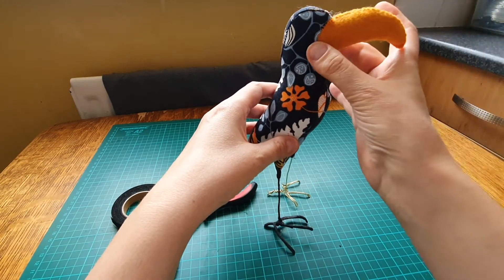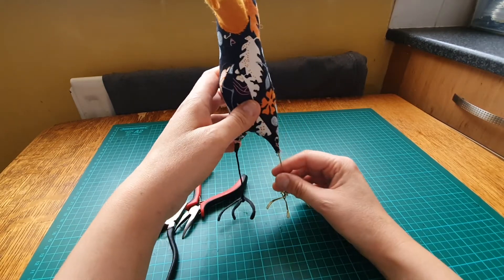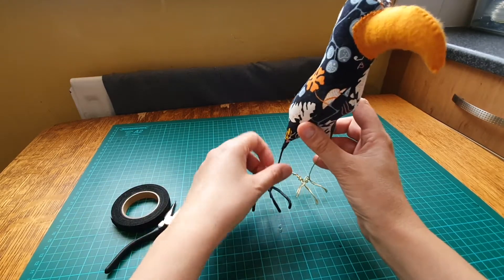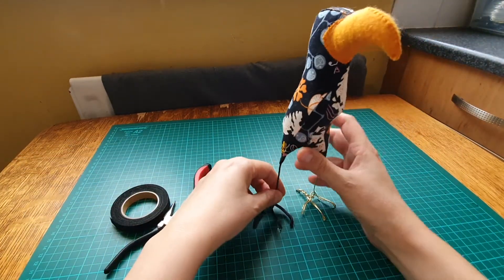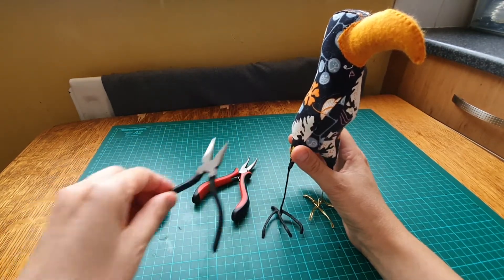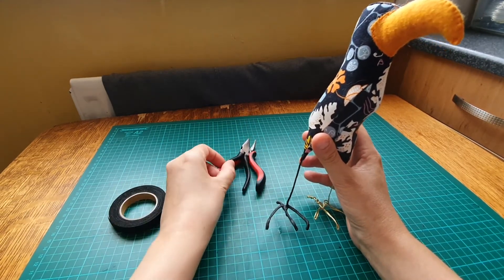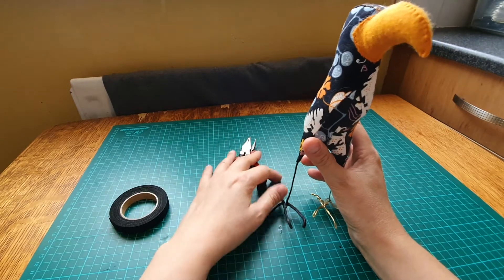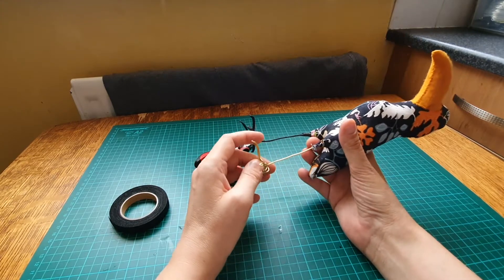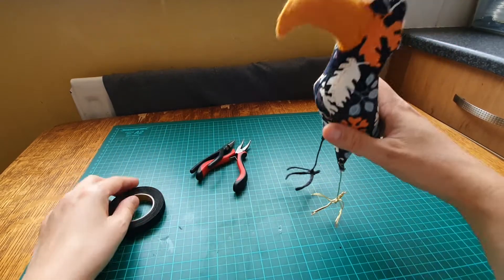Because I plan to just put feathers and things on it and I'm not putting any polymer clay on - I may put polymer clay eyes, I'm not sure yet - I don't need to double it for strength. I think it looks quite quirky and funny with a little skinny leg like that. If you're going to attempt this, wear some gloves like gardening gloves, because I'm very clumsy and I always cut my fingers on the wire.